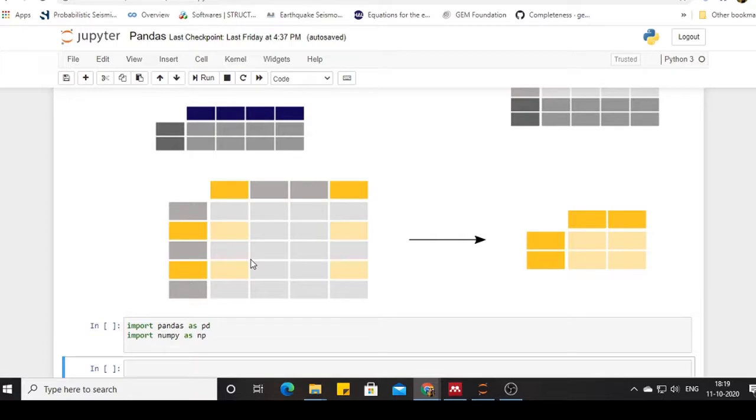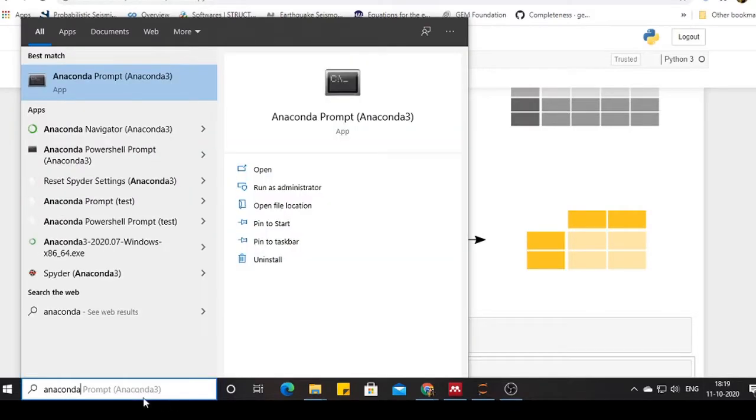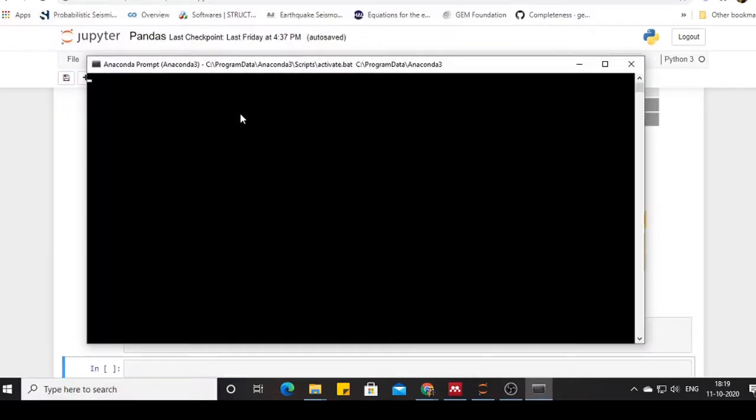Now to begin with, first we have to install the package. This is similar to the exercise we did for NumPy. In case it has not already been installed in your system, all you need to do is open a Conda prompt and say conda install pandas. Since it has already been installed in my system, I am going to skip this step, but in case it is not installed in your system, please follow this command and the set of instructions that follow, and you can easily get it installed.